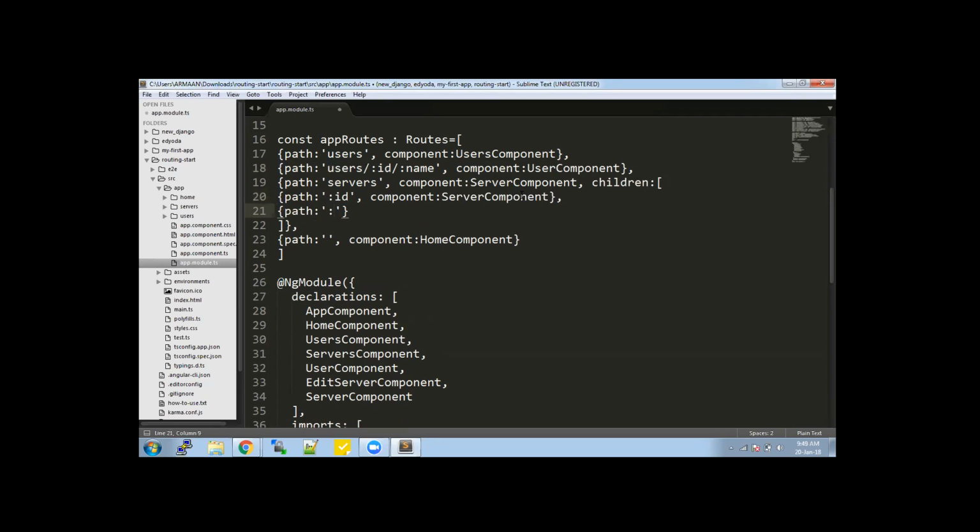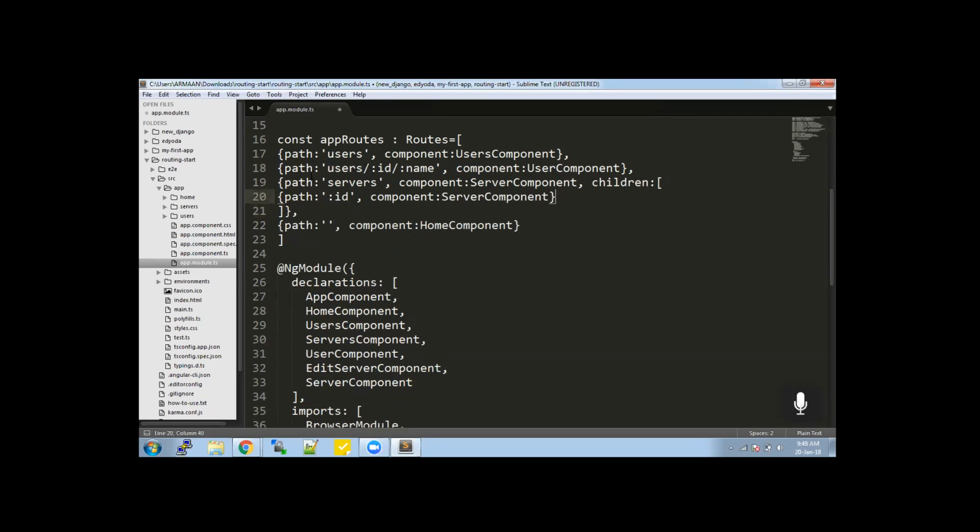Whatever, if you want to add name, add it. If you don't want, don't add. Okay, so I'll remove it for now. Add the same for users also. So you'll remove this, don't have it anymore. But before removing, add the child route to users.